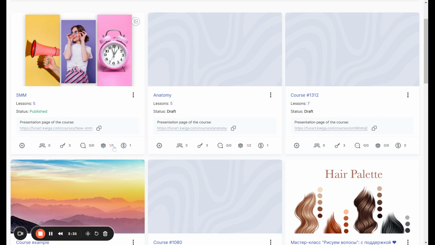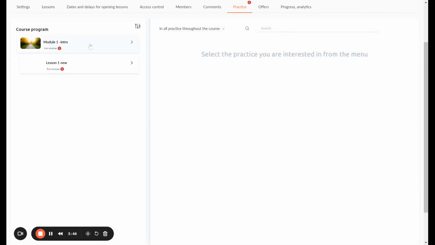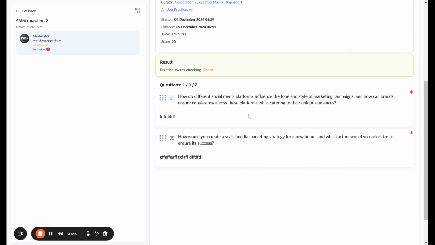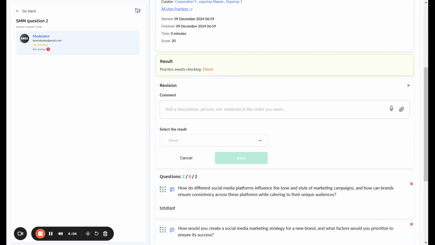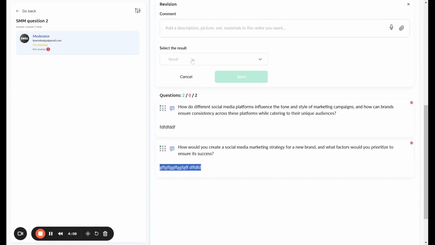So once the answers start piling up, even now we practiced the answer, you see here in the course practice number 1, and a red one means there is something unchecked. So if we click here, we can see our written response that we gave while practicing, and one that needs to be checked. So here are our answers, and you or your assistants, this is what students don't see, can click the check button, read the answers, and pass or not pass, and you can write a certain comment.